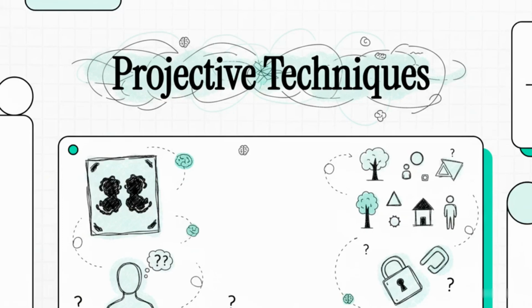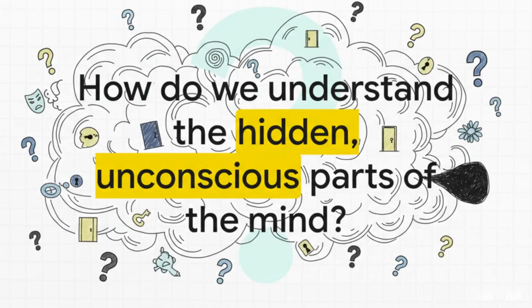Today, we're diving into something really fascinating, a set of psychological tools designed to act like a window into the mind. We're talking about projective techniques. So, let's kick things off with a huge question, one that has puzzled psychologists for ages. How do you actually get a look at the stuff going on deep inside someone's mind? You know, the thoughts, the feelings, the conflicts that we might not even be aware of ourselves, or maybe the parts we're trying to keep hidden?